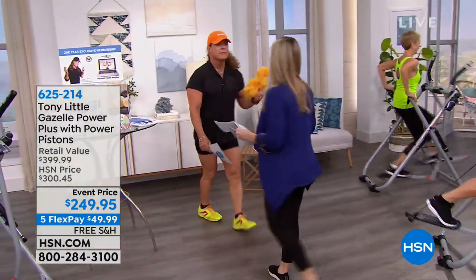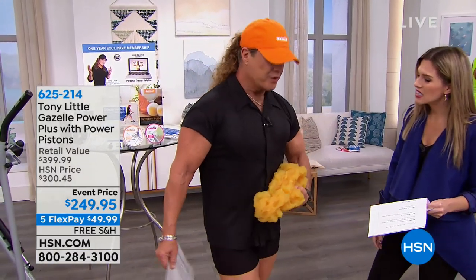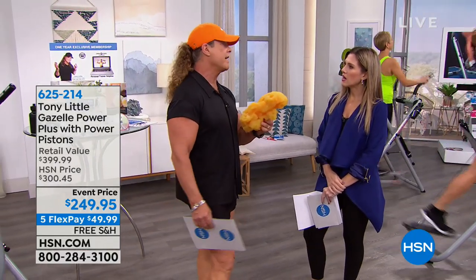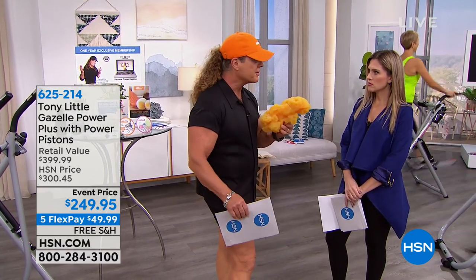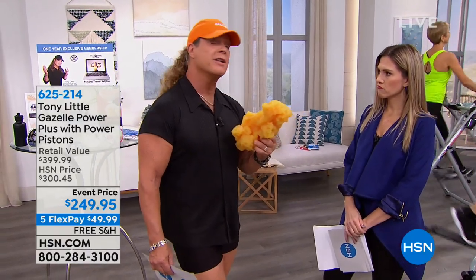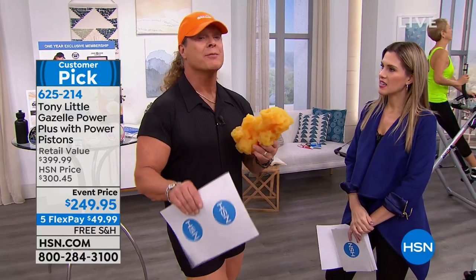Let's be honest — that's five pounds of fat. You see how much room it takes up on your body? This basically doesn't burn any calories. But five pounds of muscle — if you were burning 40 to 50 calories per pound at rest, you'd be burning 250 calories sitting on the couch if you can increase your lean muscle. The biggest anti-aging tip I'll give anybody: keep your muscle. Do not lose your muscle as you get older because that is your metabolism.